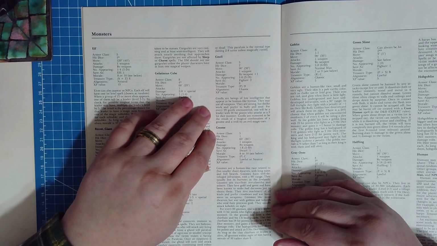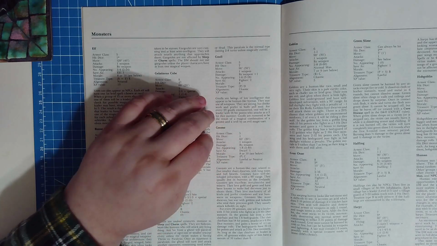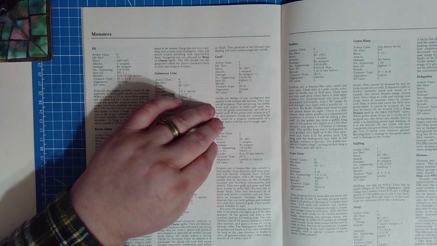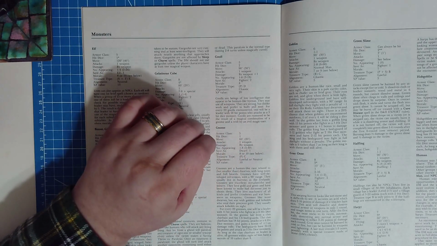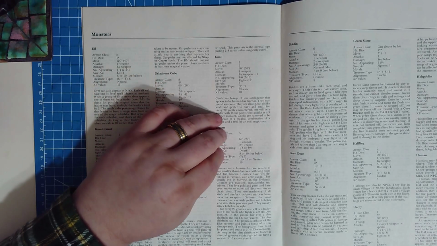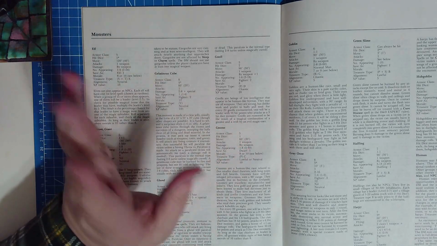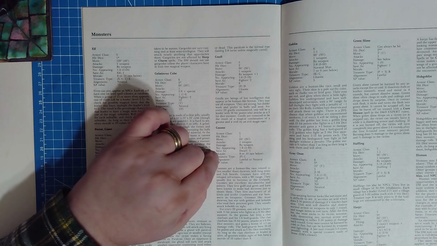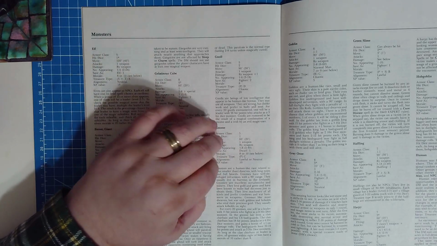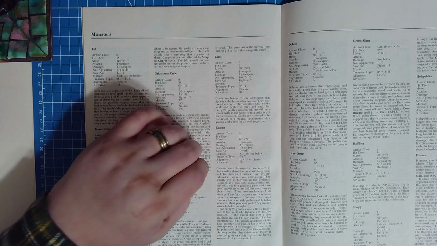Gnome, armor class 5, 1 hit die, move 60/20, damage and attack by weapon. Number appearing 1 to 8, or 5 to 40 in their gnome hole or whatever you want to call it. Save as dwarf 1. Morale 8 or 10. Again, probably very similar to what we've seen before. Treasure type P on the person or C in their lair. Alignment lawful or neutral. XP value 10 each.